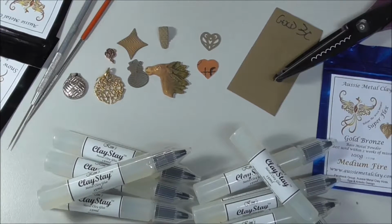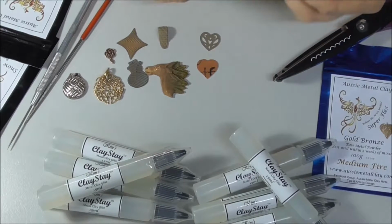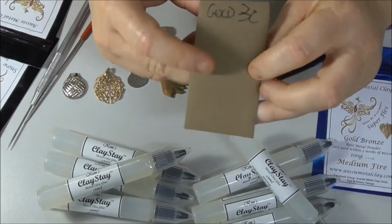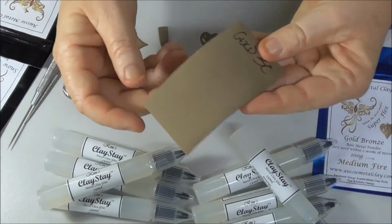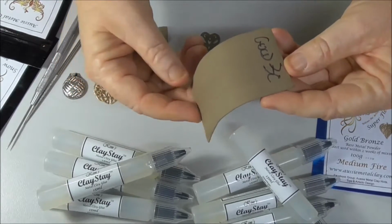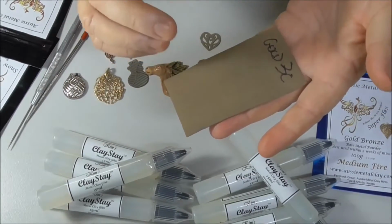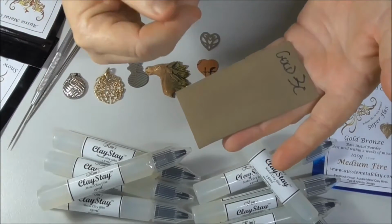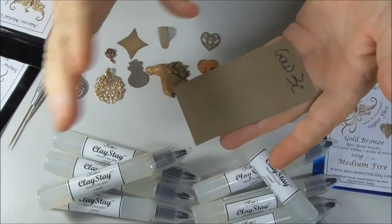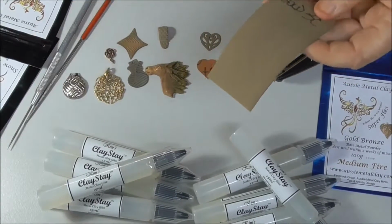Alright, so what I've got here is a sheet of the Superflex Gold Bronze, and what I'm going to do with it is paint it. The reasoning that I use the ClayStay for painting is it gives me a nice clean surface when I'm cutting it, whether I'm cutting it with a punch, a pair of scissors, the Silhouette machine, the Cricut, any of the machines that you're going to use your clay on. It gives you a cleaner cut. So let me just show you.